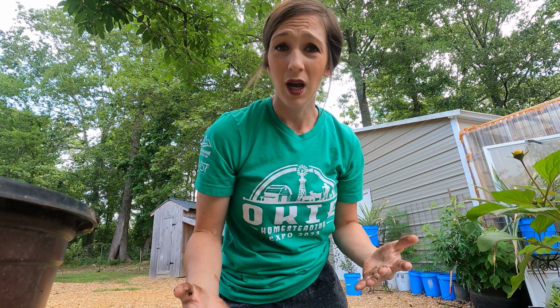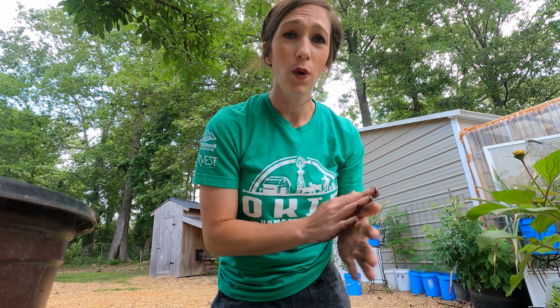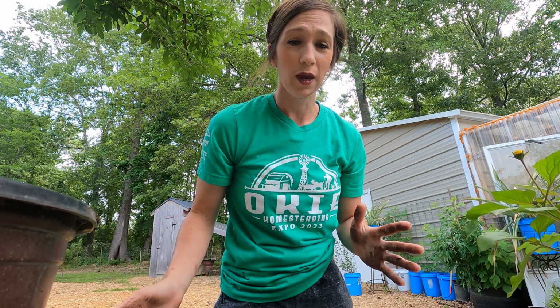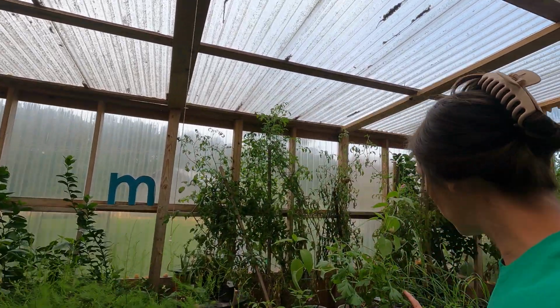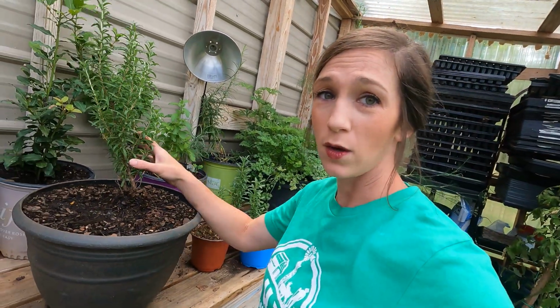Here's my next one, cuttings. Taking cuttings. I'm going to show you a plant that I took one plant and made 3 plants from. I shared one of those with a friend, but now I still have 2 more plants from the cutting from my main plant. Here's one that is pretty easy to take cuttings from. There are a lot. Basil is one of them. Here's one of the basils down here. Basil is one. Rosemary is another one.